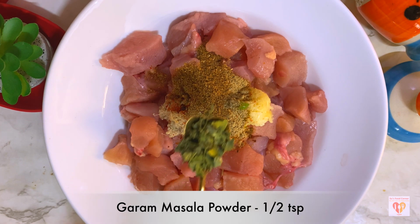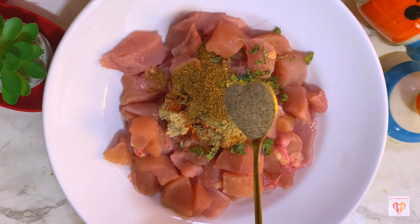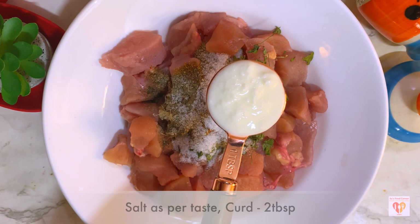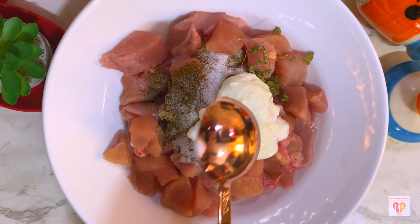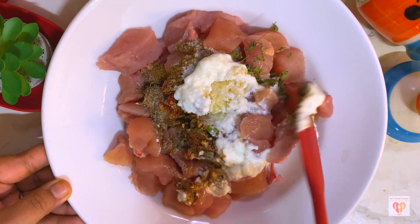And to this I will be adding Kasuri Methi or dried fenugreek leaves for that extra taste. Black pepper powder, half a teaspoon, goes in, and some chaat powder I will be using. Salt I will be using according to taste, and curd I will be using around 2 to 3 tablespoons. So this all goes in, and I just need to marinate this chicken with all the spices and the condiments for around half an hour.